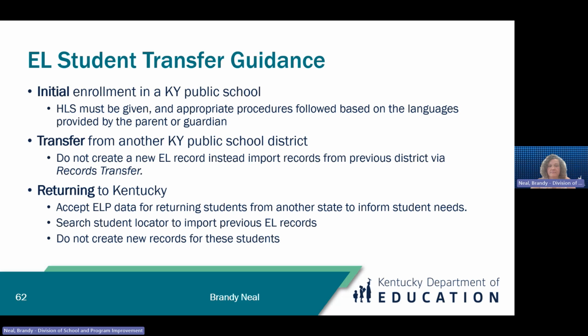Returning to Kentucky. You can accept ELP data for returning students from another state to inform student needs for the PSP. Search the student locator to import all of those previous EL records, and do not create new records for these students. And again, if you need different scenarios, they can be found in the EL data standards.